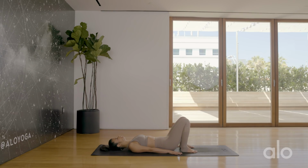Start by feeling the energy of your feet grounding into the earth. Back firming into the floor, palms pressing firmly into the mat. Start to deepen the breath and really hear the sound of your breath.